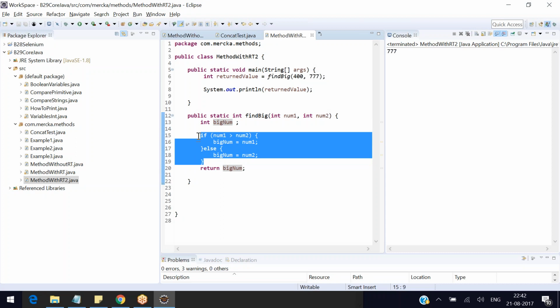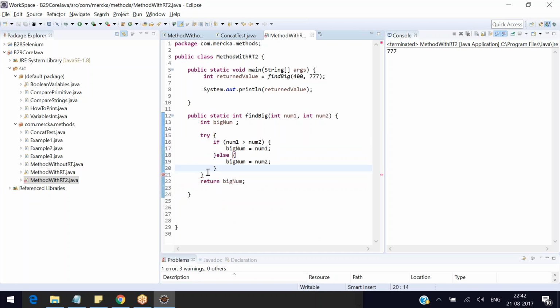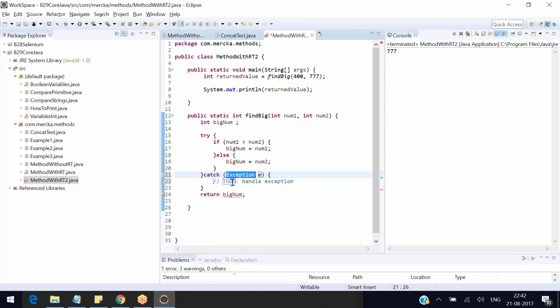For example, don't worry about what I'm typing here, I'm trying to reproduce what I'm saying. Don't worry about this try catch and all, we will be learning all these things. There is something called exception handling.